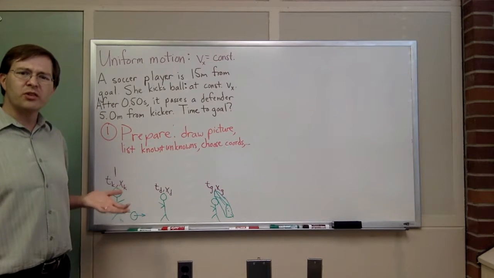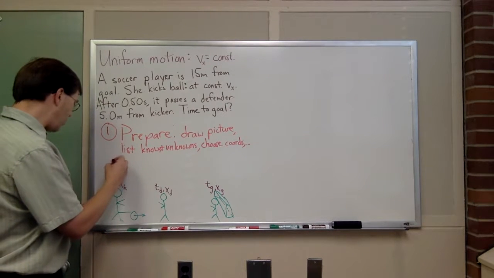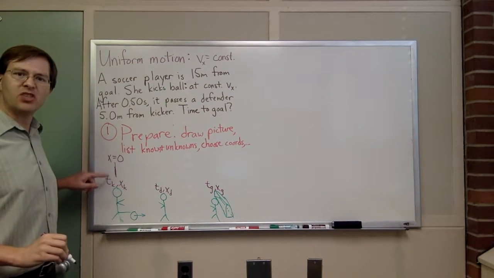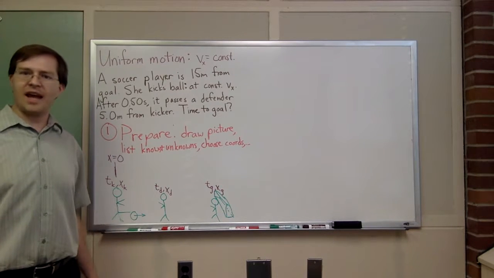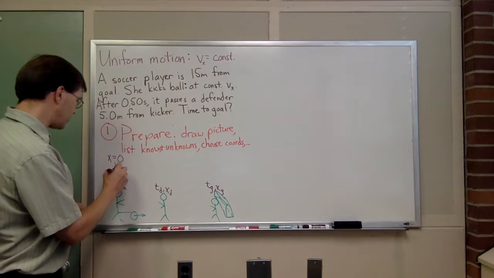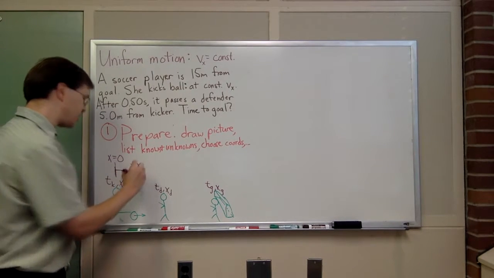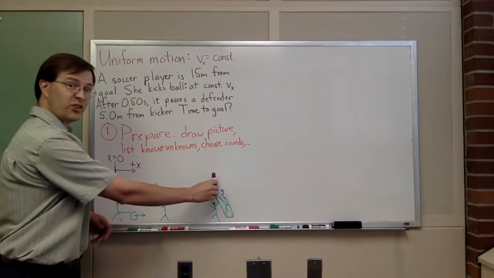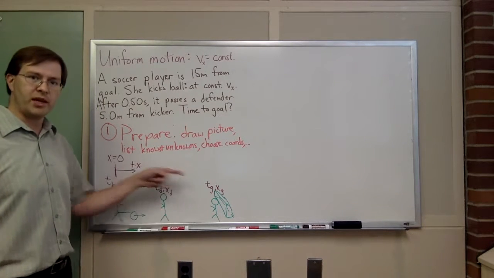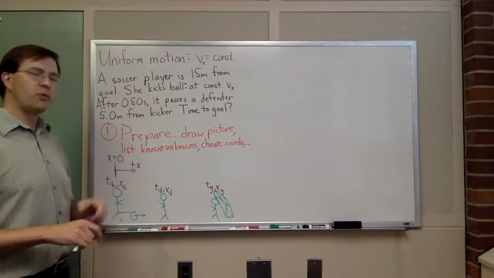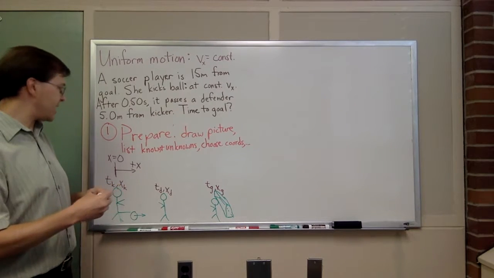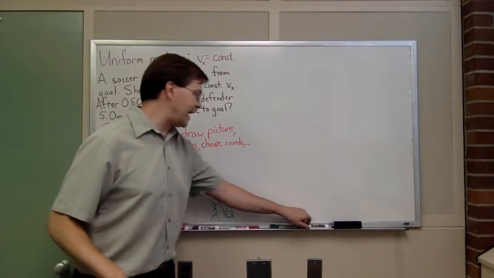So okay, I should also maybe choose coordinates here. For convenience, I'm going to choose x equals 0 at my initial point where the ball is. That's often a good choice. It doesn't have to be. You can choose coordinates any way you want. Every coordinate choice is valid. Some are just more convenient than others. x equals 0 here, and I'm going to choose the plus x direction to be toward the goal. Some other person might have chosen x equals 0 at the goal and plus x to be distance from the goalie. Anything's fine. The defender could have their own coordinate system. Plus is that way, and it starts negative. Whatever, but we've chosen our coordinates now. That's my coordinate system. That's my setup, and I can make a list of known data out of all of this.